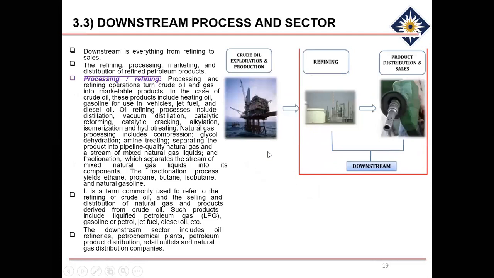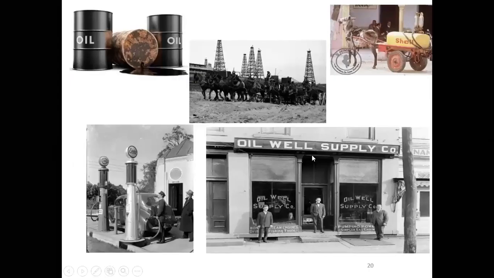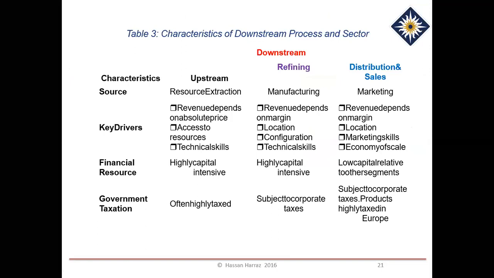In the downstream sector, we have mainly the transportation and oil companies that store and transport and send it to these oil companies where they can market it and so on. These are the previous old methods of oil. This is the distribution, and this is the supply where you can get the crude oil and so on. Here also you can find many traders who can deal with the crude oil.